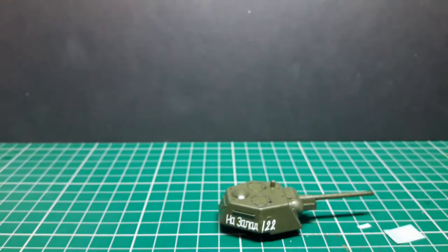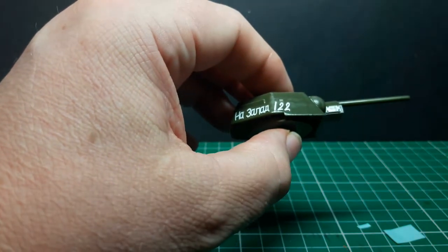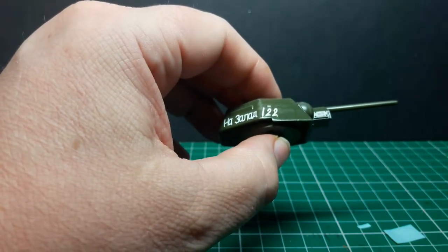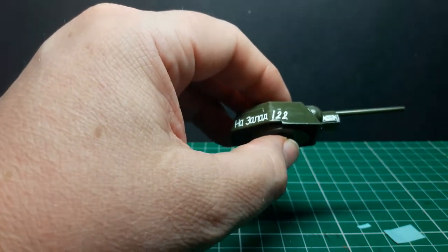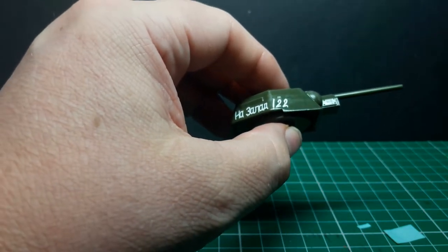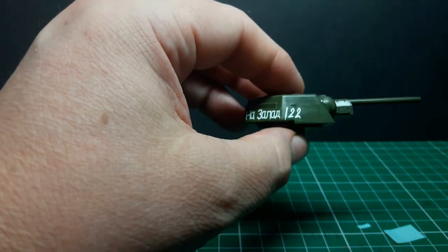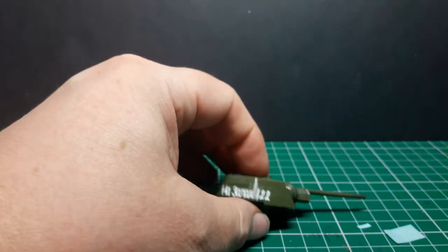Okay, and now we're going to put a red star on. As I say, early period didn't really have red stars, but I'm doing this with a bit of artistic licence. I think it just breaks the model up a little bit and gives it a little bit of colour. I'm going to put the soldier on after, because you can put that on at any time. And then I can just leave the turret to dry.